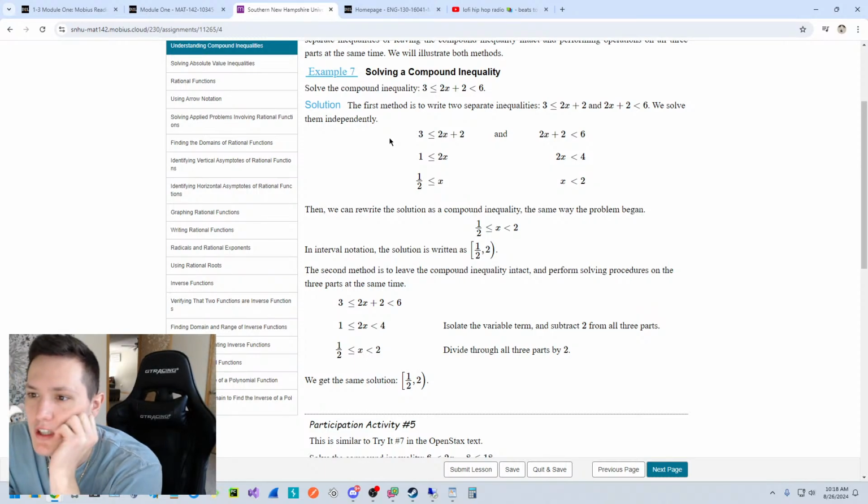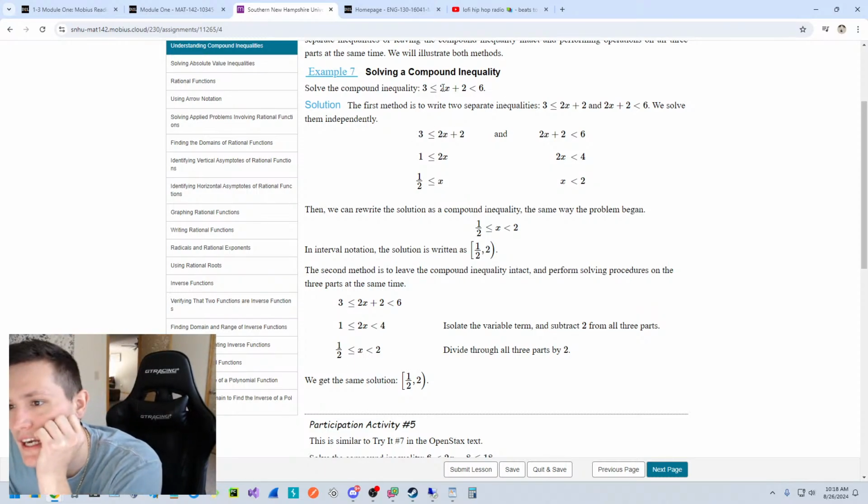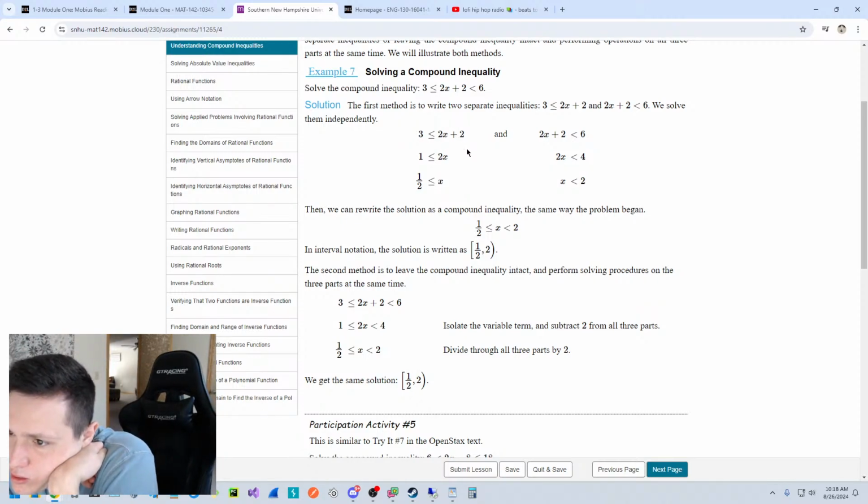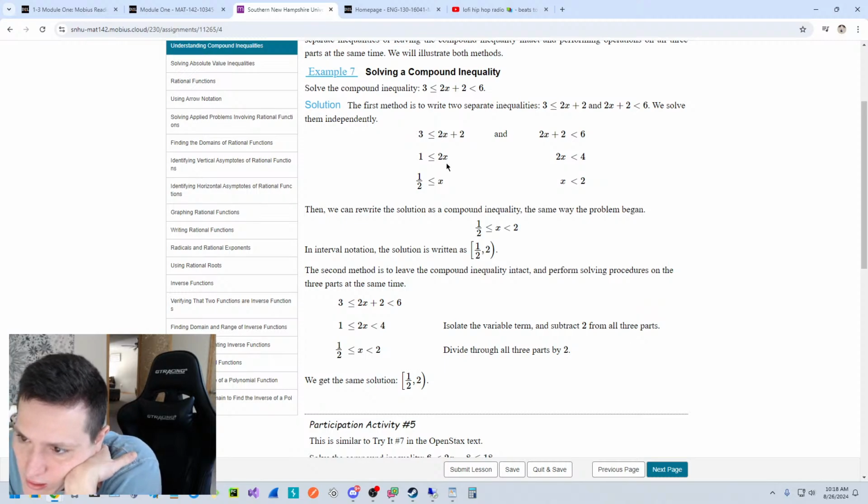Okay, I see what's happening. So you're just rewriting, and you're rewriting this. This is all that you're literally rewriting with the beginning, and okay, that makes sense. Plus 2, right? And then you would do 2x plus 2, and then that makes sense. For this, and you would rewrite it for that, and then you solve them independently. So you would subtract 2, which gives you 1, leave you 2x, and then you would add your 1 because technically you couldn't solve it without doing that.